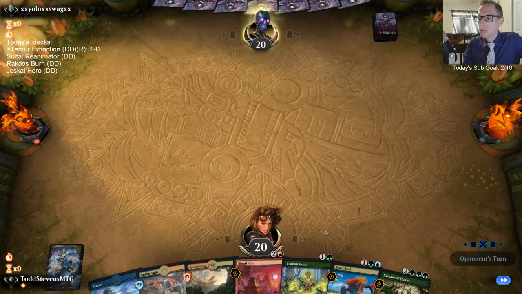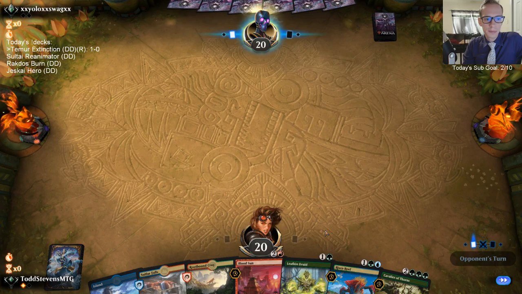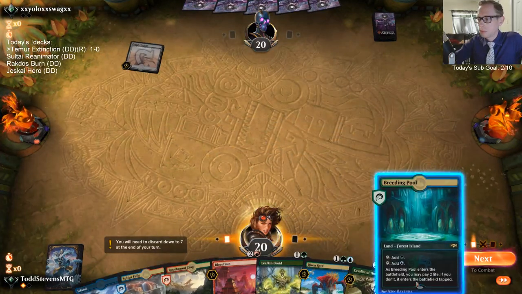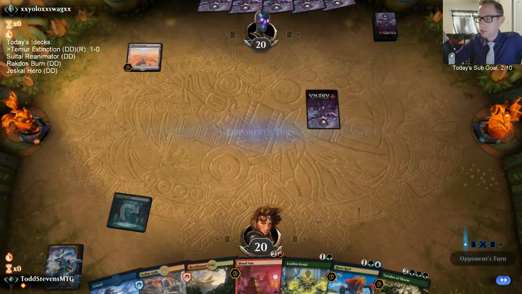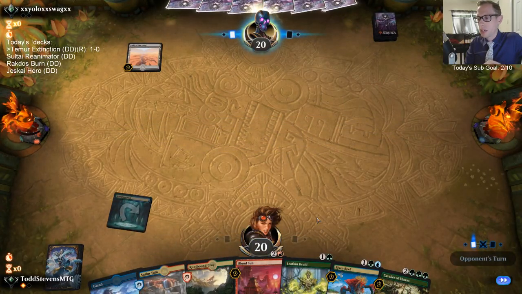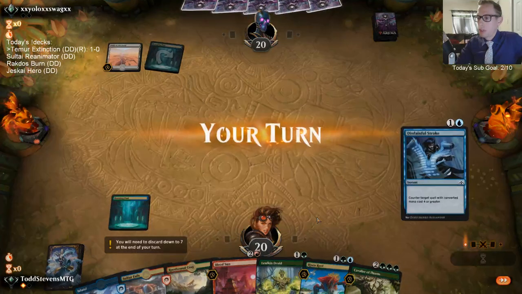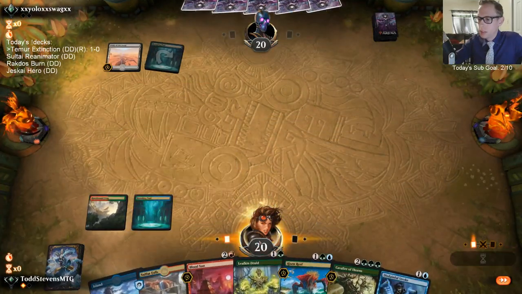Dog days are over. Hey, what's up, Caesar? So I was going to be leading with the Rootbound Crag turn one, but now with Breeding Pool, don't really need to do that.